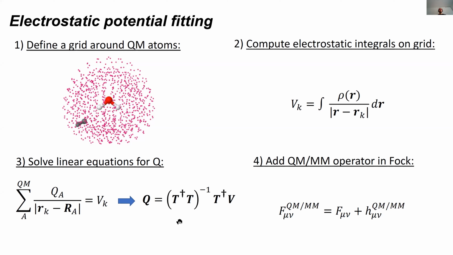So with this atomic charge definition, we can just derive it with respect to the density matrix. The only thing that depends on the density matrix is the electrostatic integrals, and then we can just add that in the Fock operator. Anybody that comes from DFT will already have a warning in their head, because when you define a Hamiltonian on a grid, you can easily run into troubles, and QMMM is not different in this respect.